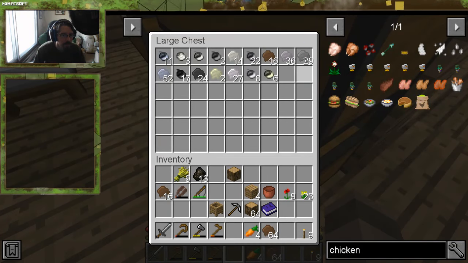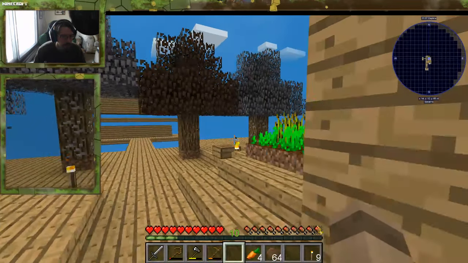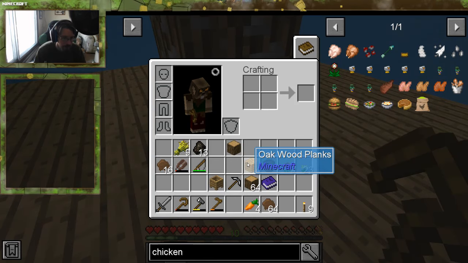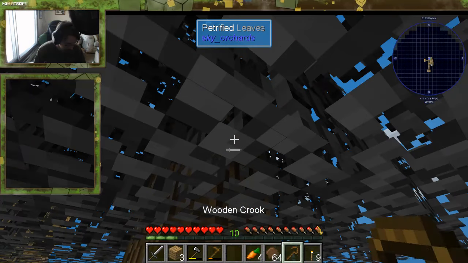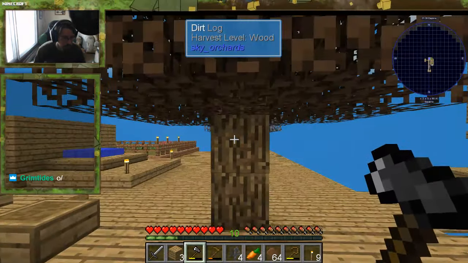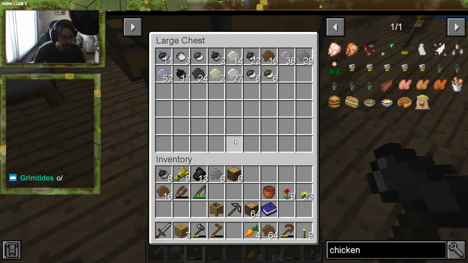Okay, I need petrified resin. Got coal acorns. Alright, I think what I need to do is just chop down all the trees. Fix this. And boop. And boop. Alright. Yeah, that's what I'm gonna do, chop down all the trees and plant all petrified saplings for now.